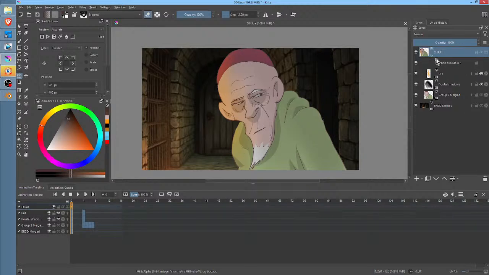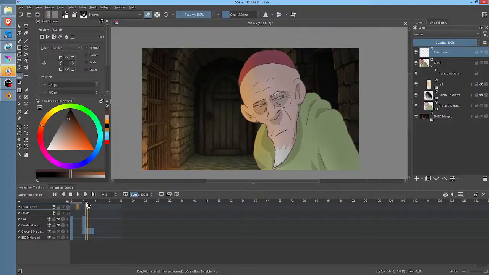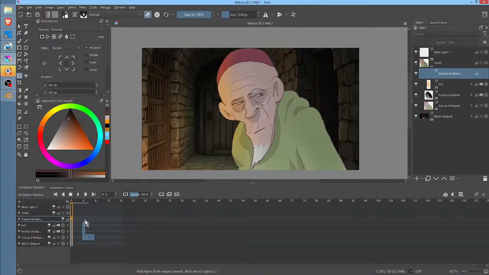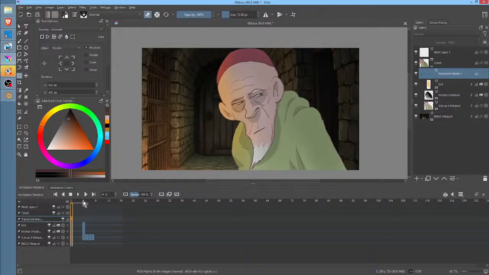So, let's clean up our mess. I'm going to add a new layer up above here. Okay, that's interesting. The transform mask appears to have... Okay, just for people that are watching this, probably what you're seeing right now is an anomaly. This is one of those classic Krita things where certain operations, the playback buffers don't like to refresh and refill. So I'm pretty sure this is not actually happening. This is a Krita buggy artifact.